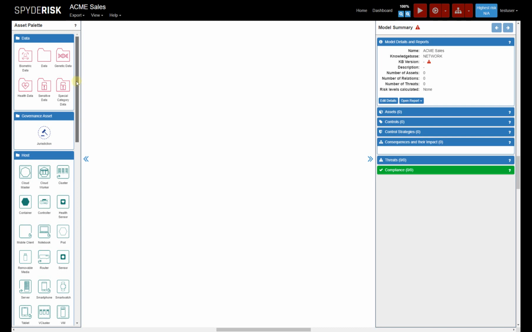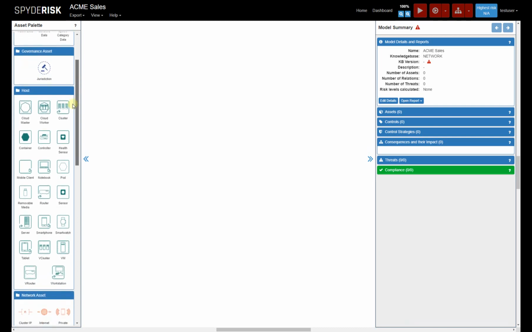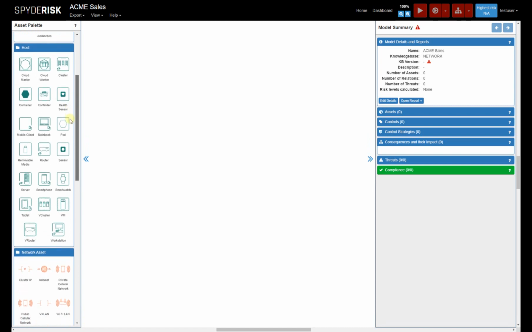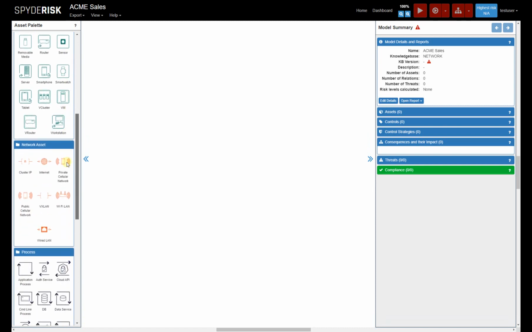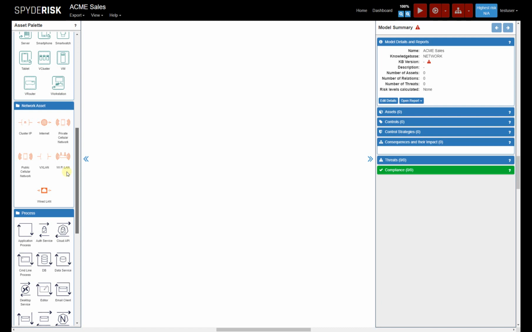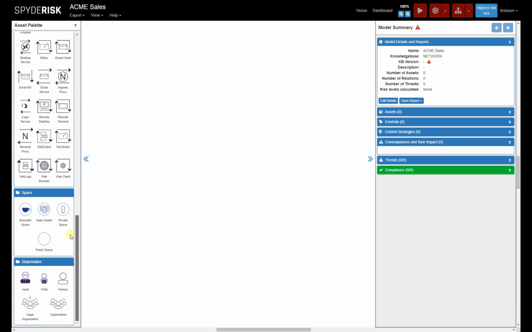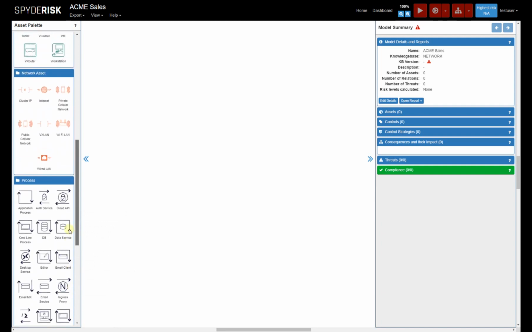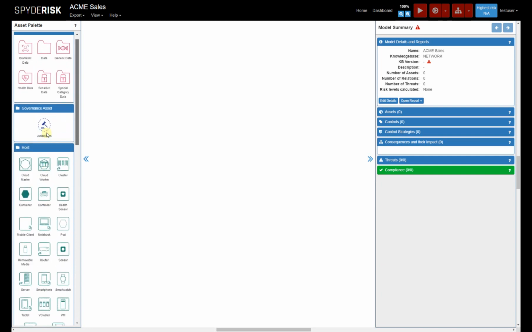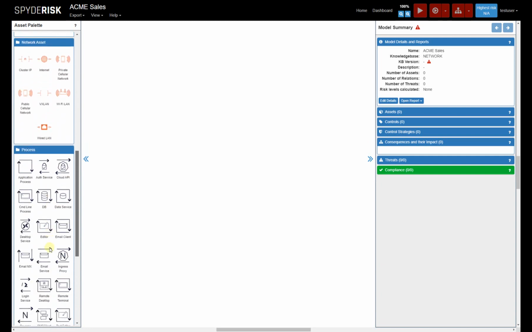So different data assets at the top, a jurisdiction, different sorts of hosts, that is computers. You've got different network assets like Wi-Fi and Ethernet wires. You've got software processes, quite a lot of different sorts of those. Different types of spaces where things can reside, and then the stakeholders, adults, children, organisations.